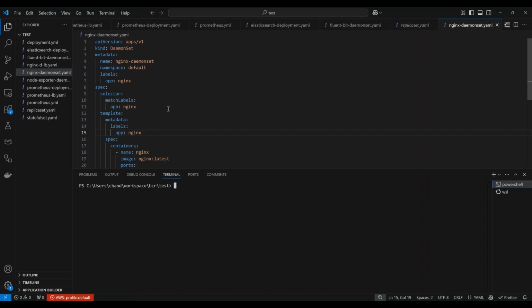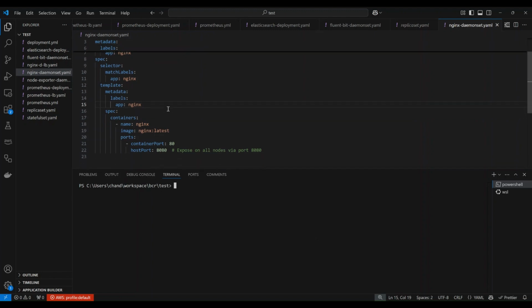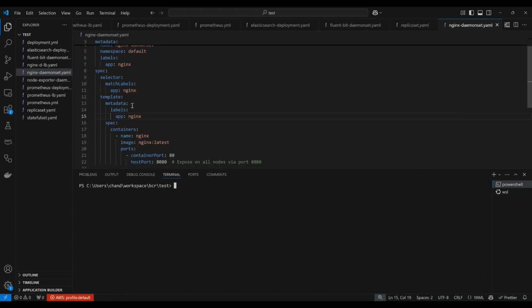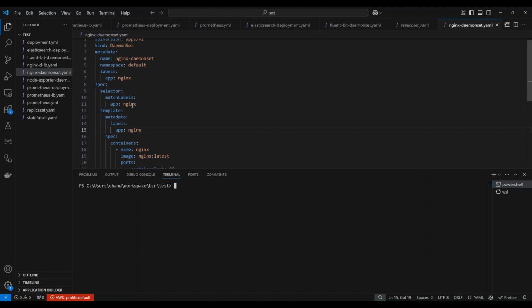Here is an example of a daemon set Nginx container. We are taking Nginx because it's very easy to deploy and run. You can see here the kind is DaemonSet and the name of the DaemonSet itself is called Nginx DaemonSet, so you can query it later on. And the name and the label is also Nginx just to make it easy, because these labels can get really complicated when you are actually deploying on a very complicated environment using Helm chart or other things.